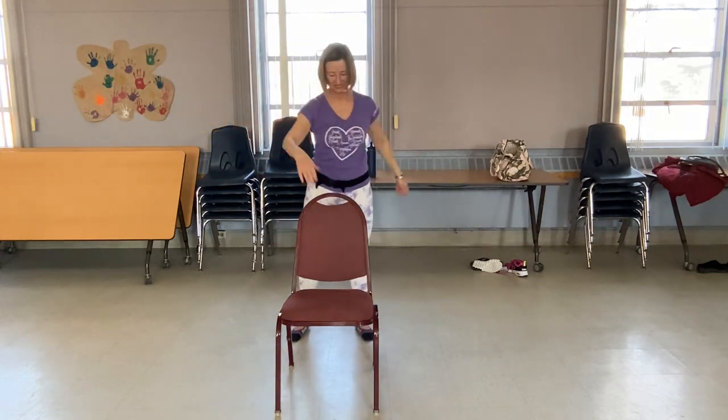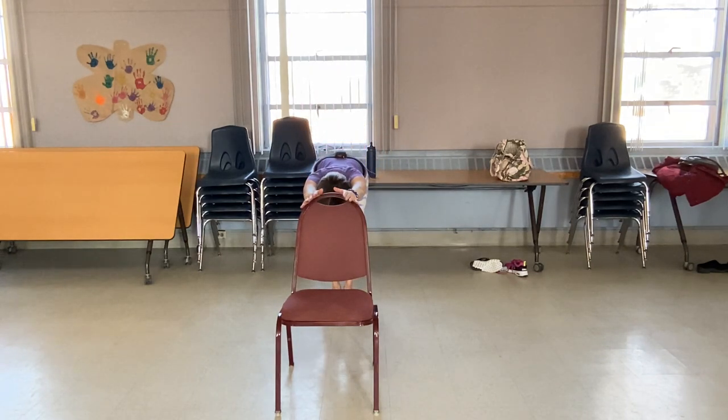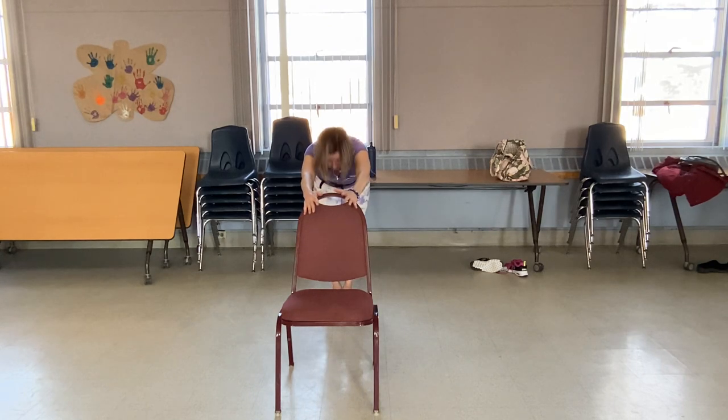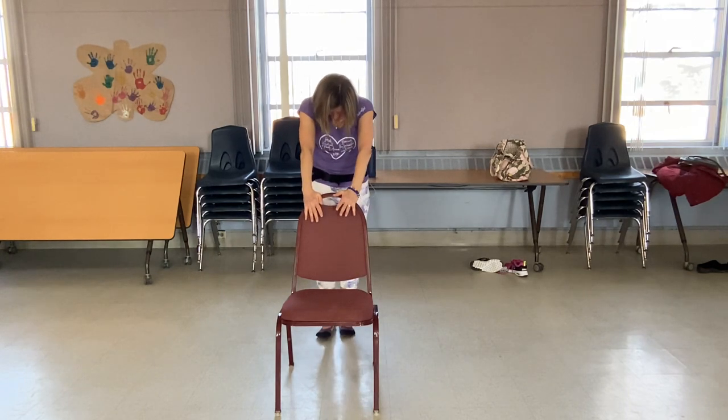Let's take downward facing dog. And breathe. All right, this time we're going to tuck the tailbone, C-shape the spine. So I call this London Bridges. It's like you're arcing up, and then you're going to tiptoe or walk into the chair, rolling the spine up as you come all the way back up.